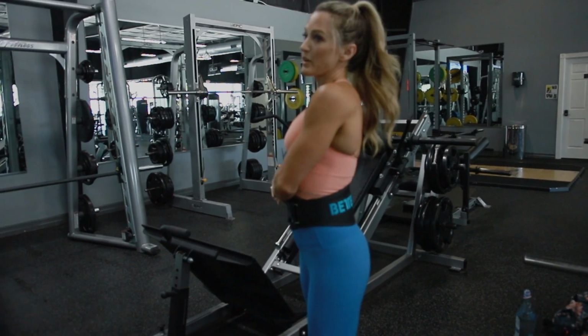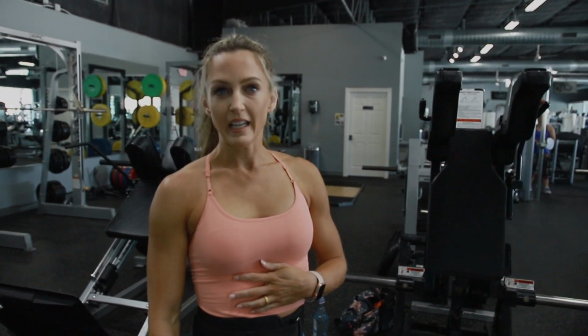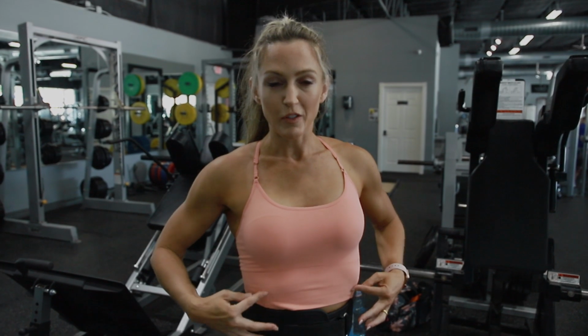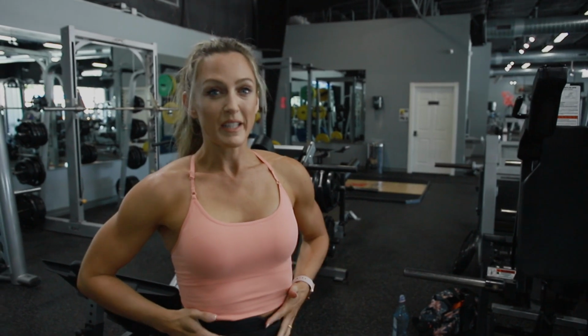It's important that you wear a belt when you work out, regardless if you're doing legs or upper body. Especially if you do bikini, you want to wear that belt so you don't engage the outside core muscles too much, and your waist can get a lot thicker if you do that. So important to wear that waist belt.